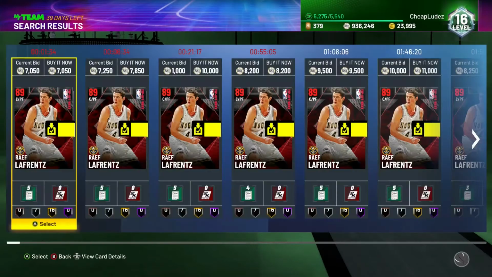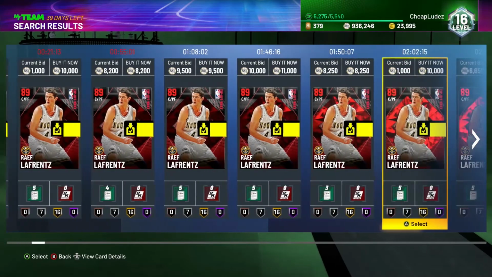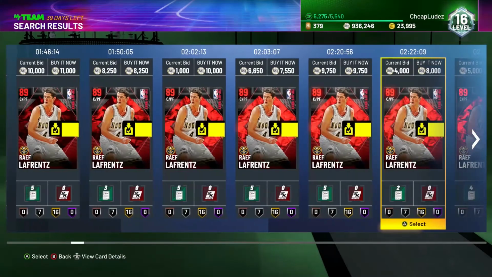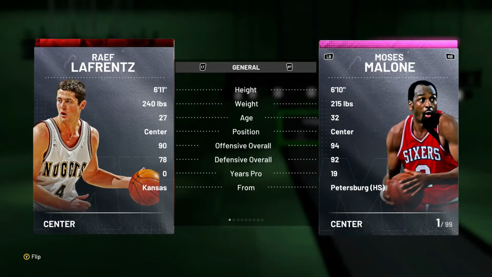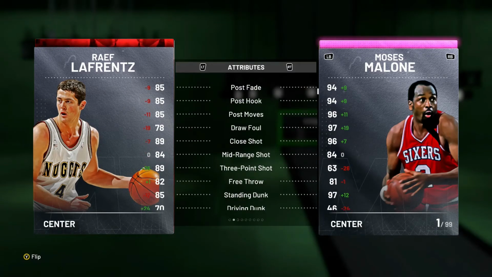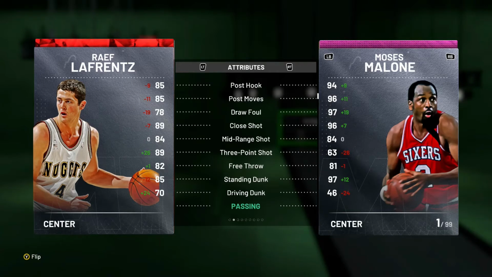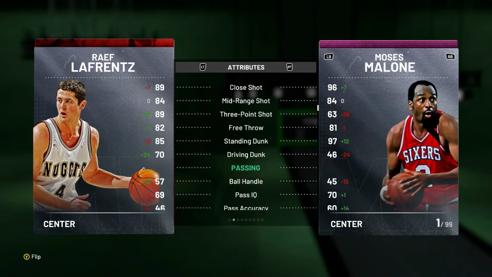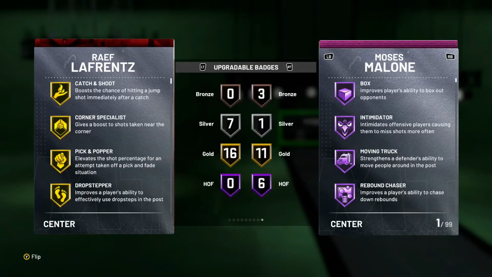I know there's a lot of hype for Bargyani, and Bargyani is going to be a little bit more expensive than Rafe, but Rafe is, in my opinion, better. He's 6'11", so he's only a little bit smaller. He's got a 2-point better three-pointer, a 70 driving dunk as opposed to a 60, with an 85 standing dunk as opposed to an 80. He's a little bit faster, too. No, he's about the same. They're like separated by like 2. I think Bargyani's just a little bit faster.